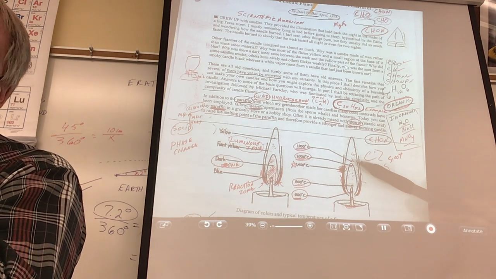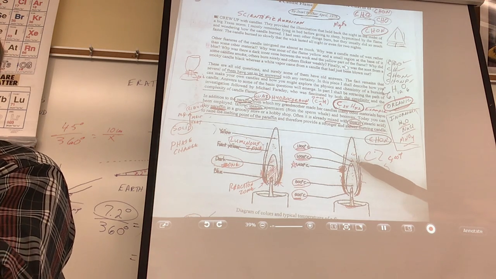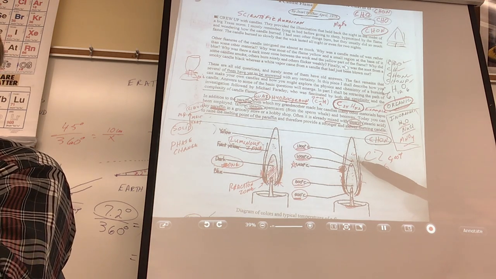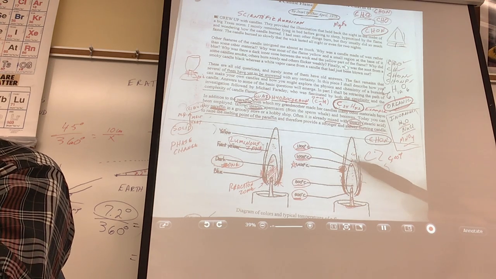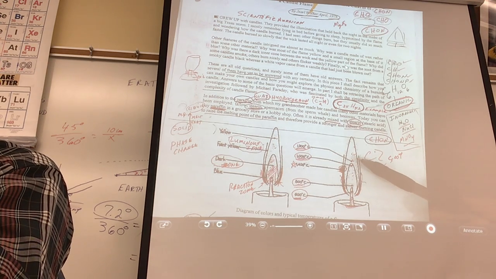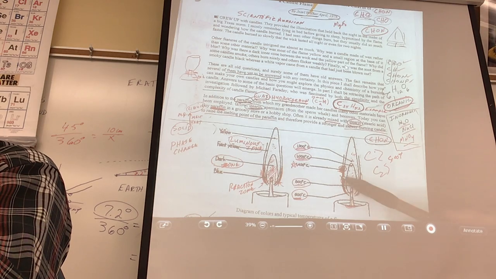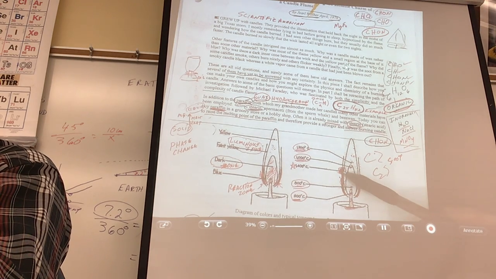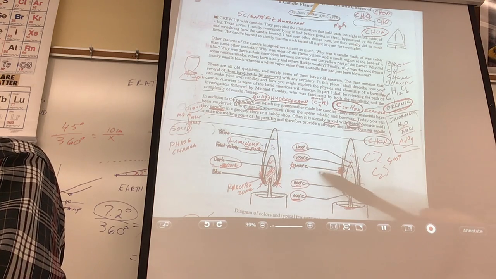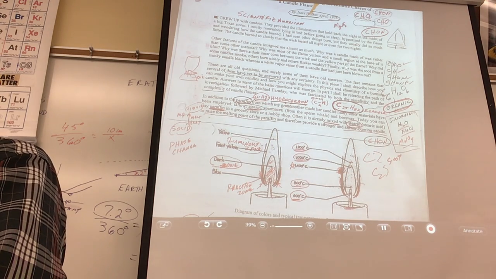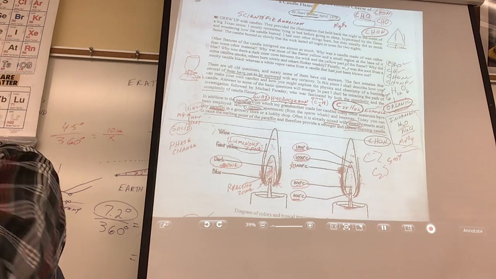But what's the last one you want to mark? Where's the actual hottest part of the flame? And it's none of those. Where's the hottest part? It's this blue zone. And what do you see? Near the top of the blue zone, that's 1,400 degrees. And that's where the hottest part of the flame is, right there.